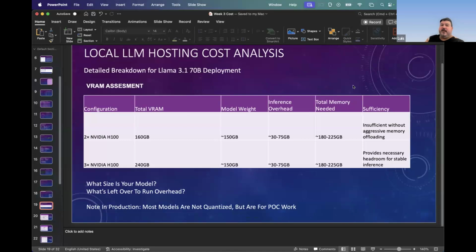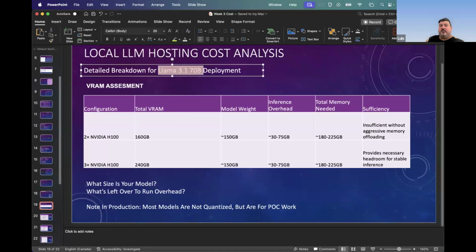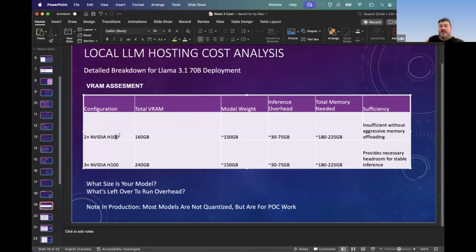So you need to have things built out, right? I give an example below of how it would be if I were to load a Llama 3.1 70B deployment. Obviously you want top-of-the-line GPUs for this, right? So NVIDIA H100s. Two NVIDIA H100s is about 160 gigs of RAM. Remember we talked about the model weight? If you were just to buy two of those, that becomes 160 gigs. You're like, well, I should have enough, right?